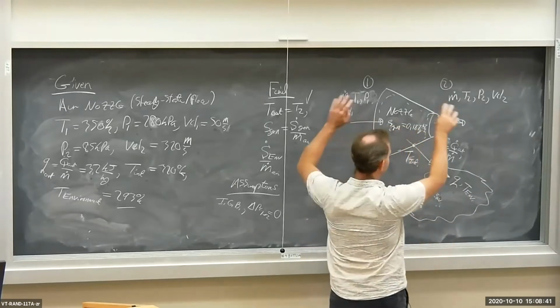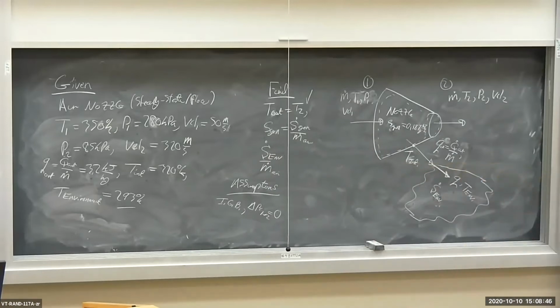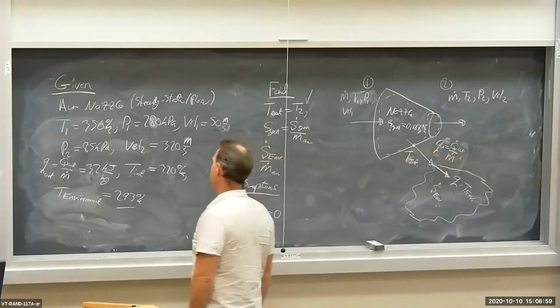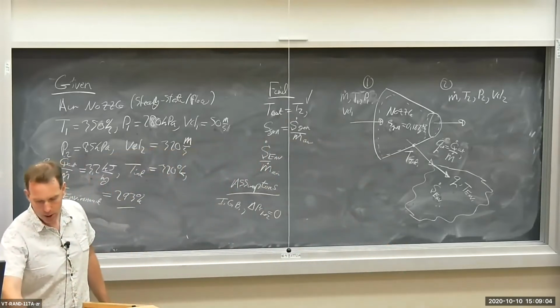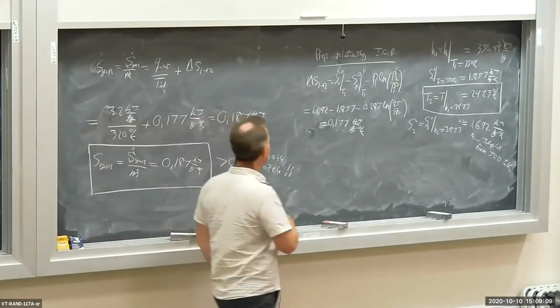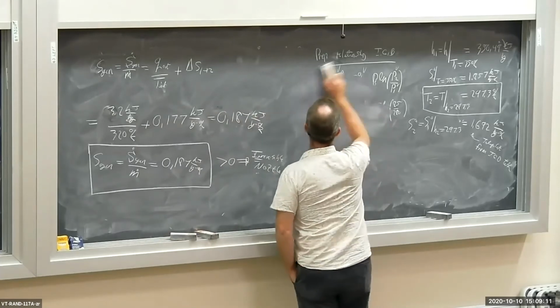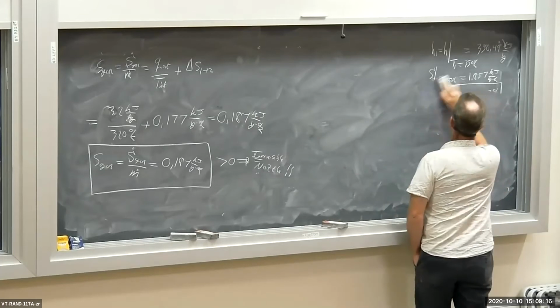So this nozzle sits in a room, it sits in a facility. That's called the environment, whatever's outside of the nozzle sufficiently far away. So let's calculate the entropy transfer into the environment due to the operation of the nozzle.